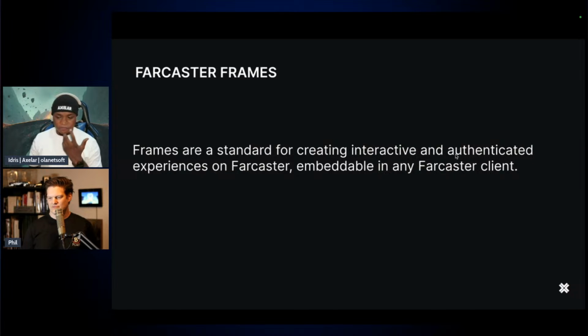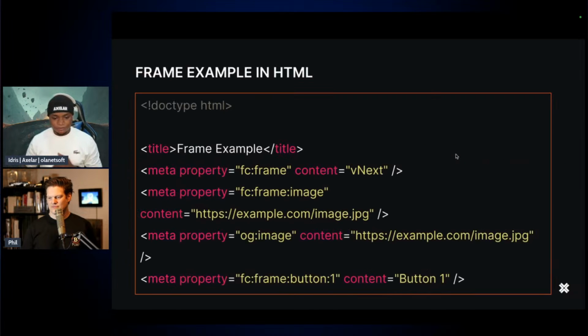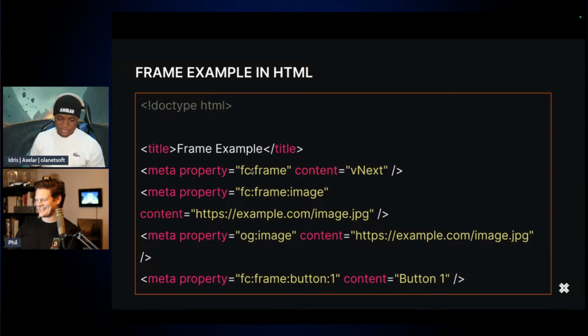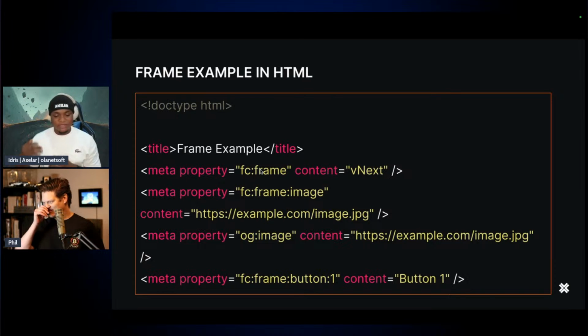So how do the Farcaster Frame tags look? If you take a look at this example right now, you see it's similar to what I shared for the Open Graph Protocol. But one thing you should note here is that we now have a different identifier. When you are using Open Graph Protocol, you have things like OG, but in this case, you are seeing FC, which means Farcaster, FC for short. And then you can specify things like frame, you can specify things like image, and also reference the link to that particular image.